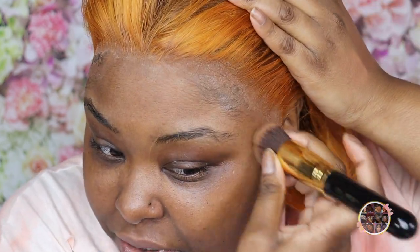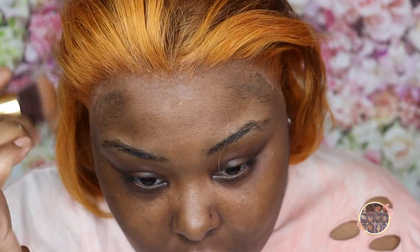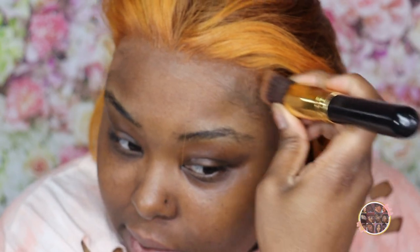As you can tell, I'm lightly brushing this in. I'm trying not to do it too much. You do not want to pile it on. You just want to make sure that you have enough on that brush and you're not excessively putting that on. Thank God this is matte made, so it's oil control. If you do use a foundation for your lace, please make sure that it's matte made, so that way it can be oil controlled and it won't have your lace sliding back.